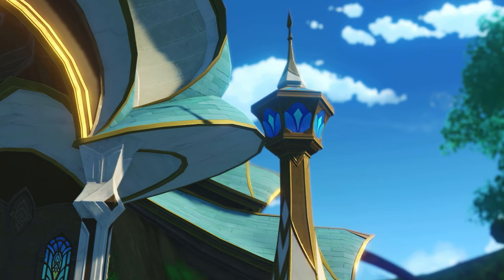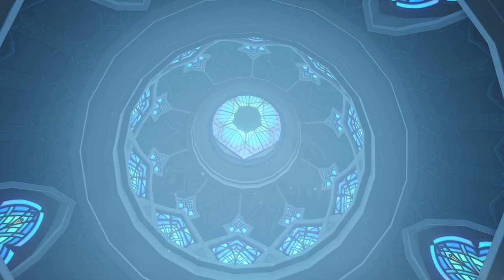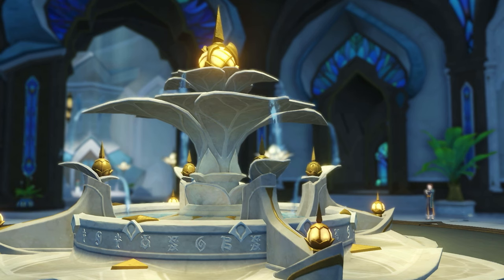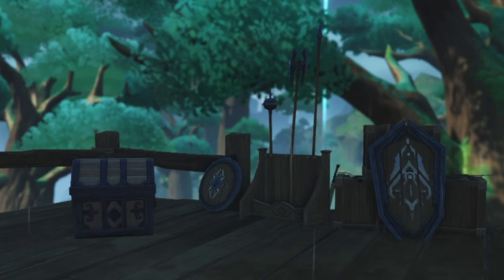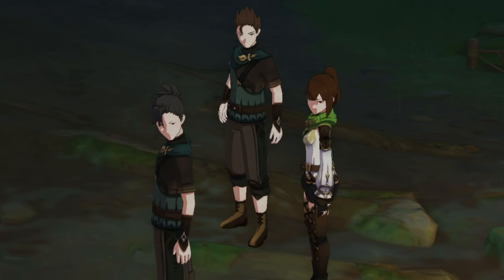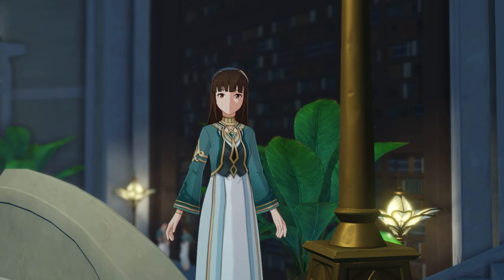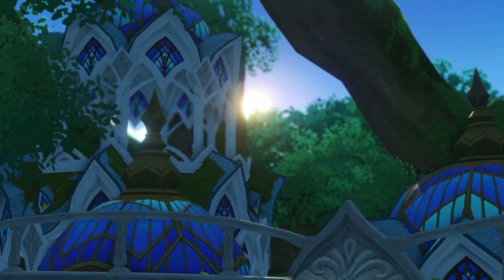Although the Academia's buildings share a lot of similarities with the others in the city, they have one major difference — the choice of colors and materials. Most structures in the eastern part of Sumeru have green, brown, and ivory details. In the Academia, the main colors become blue, golden, and white. The contrast between the green and the blue is very important in Sumeru's design, where green is associated with forests, the dendro element, the people of Sumeru, and Nahida herself, while blue is the color of control and structure that is the Academia. Noticeably, the more power a person holds within the Academia, the cleaner shade of blue they wear.